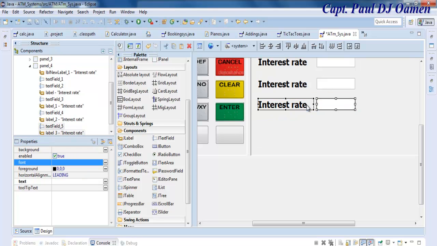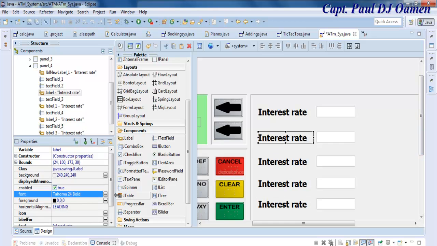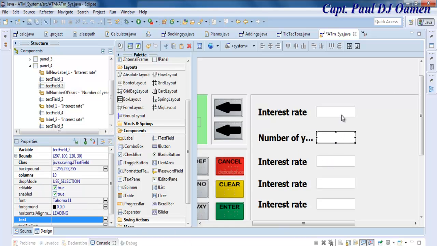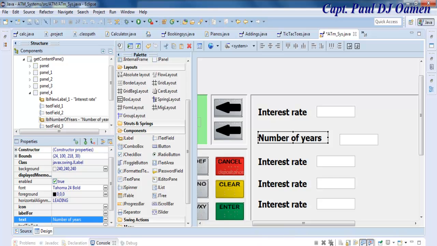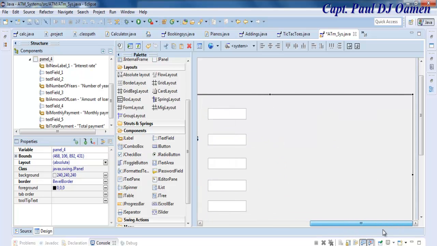So I'll now change the text content on each of those ones. So this one will be number of years. Yeah, it's number of years there. Okay, and the next one. Okay, so the next thing is, let's add a text area.